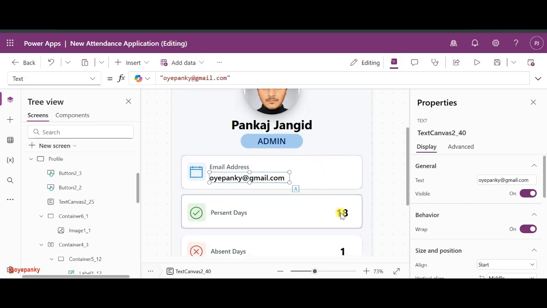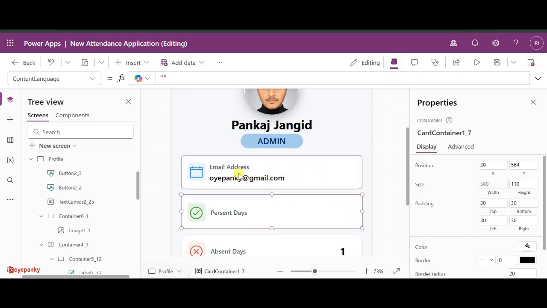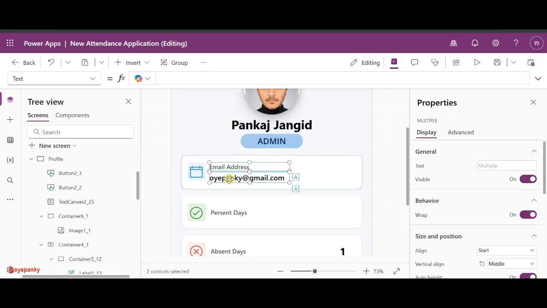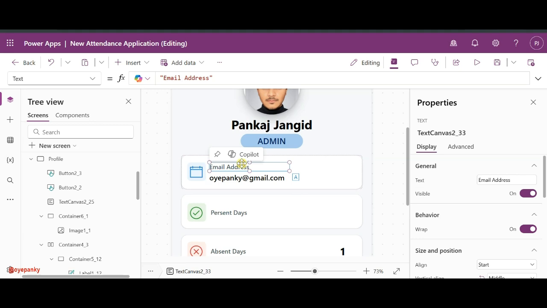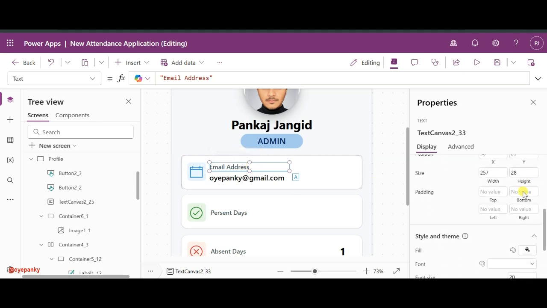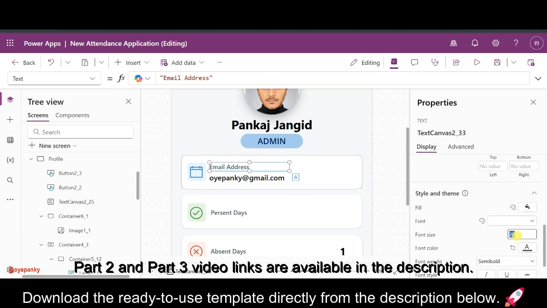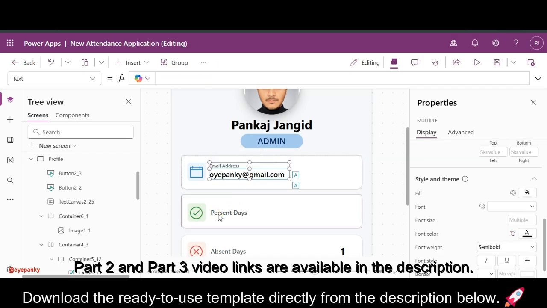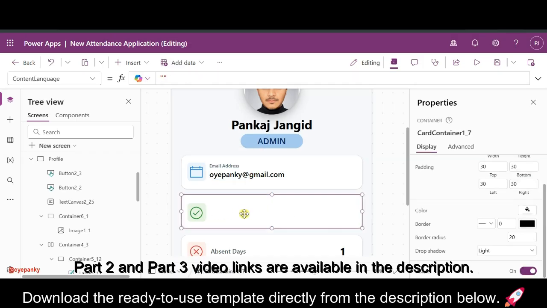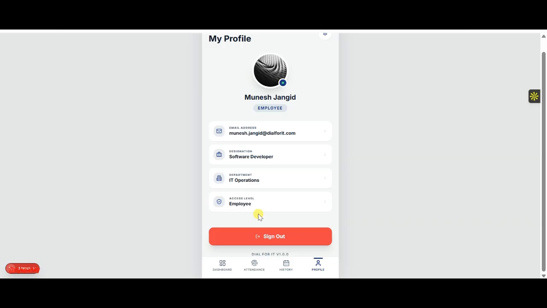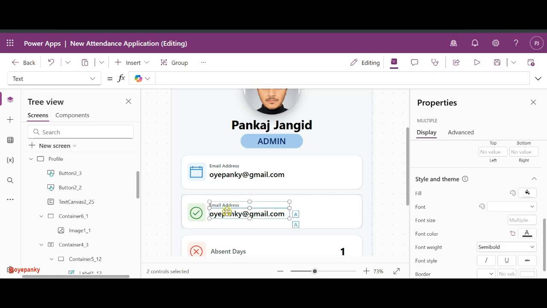Now what you need to do, you can delete these things. Okay, you need to add your details. For now let me decrease the size also. So here I want only size 15, 15 or 14 I think is enough. Okay, so now it looks good. Now copy, and you need to remove this one and paste here also. Here you can change the designation.